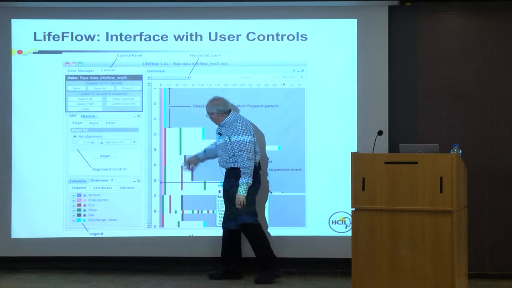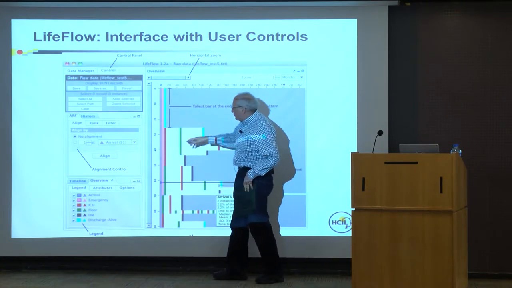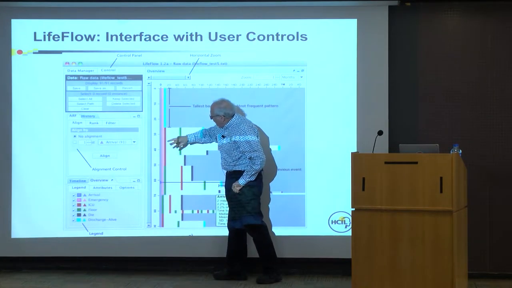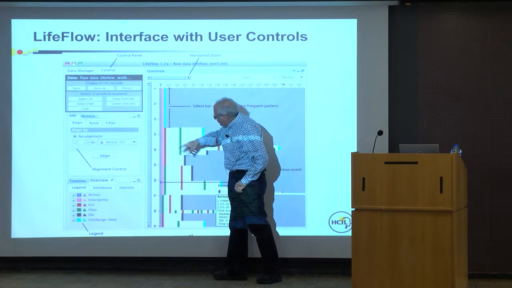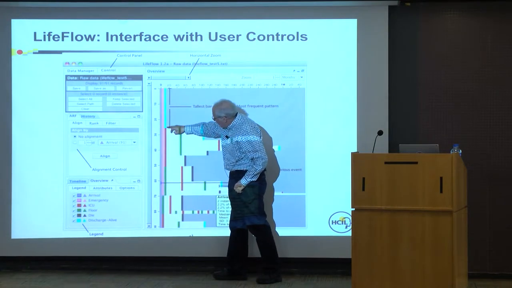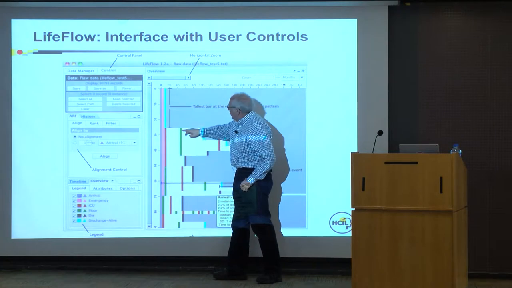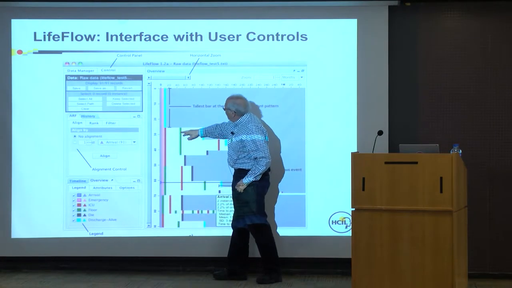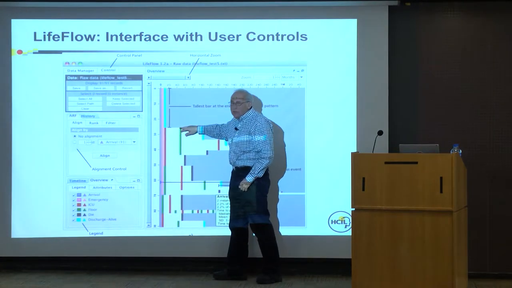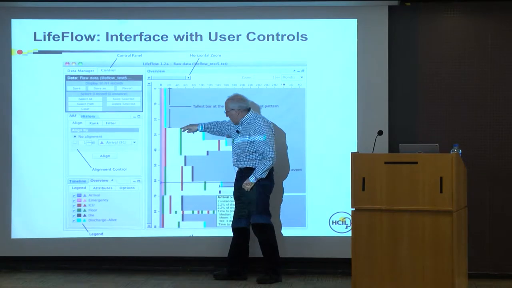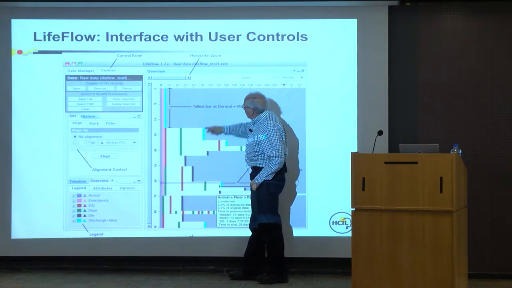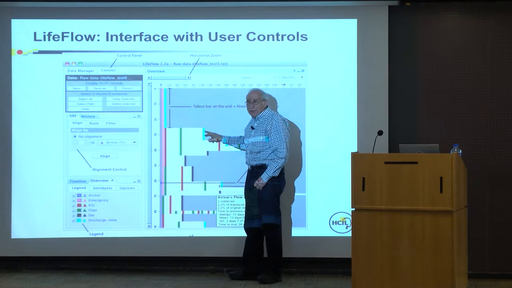Now, the next common pattern, you can see the tree structure we're building. They arrive at the hospital, they go to the emergency room, and they're sent to the intensive care unit. And of those, after on average 4 days, they get sent to the floor in the hospital, and then on average after 11 days they're discharged.